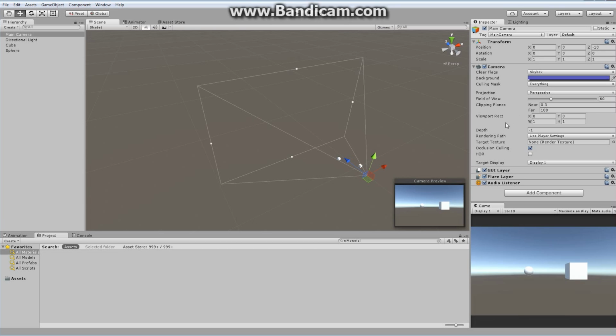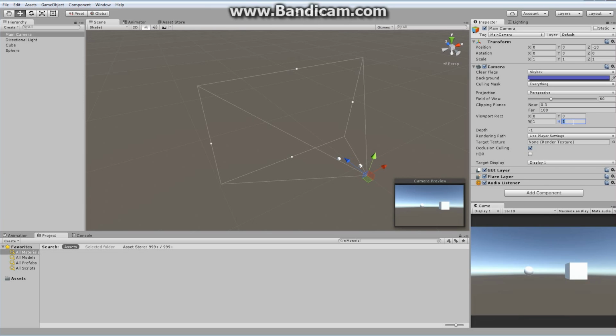Okay. Below that is our viewportRect, and our viewportRect basically determines where on the screen our camera is rendering to. It's rendering to start off with a full screen camera, so this is our screen space. It has a value between 0 and 1, 0 meaning the upper corner, and 1 meaning the full extent. In this case, we are starting at a height of 0, or a y of 0, and it goes to a height of 1, so we're rendering to the full height of our screen. You can see that right here, we're rendering to the entire height of our screen.